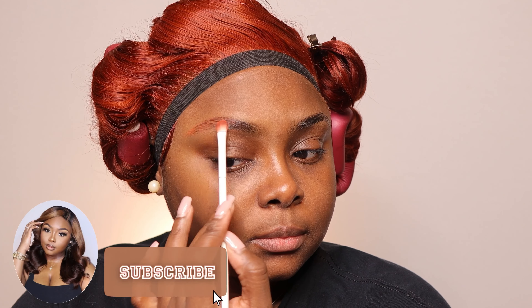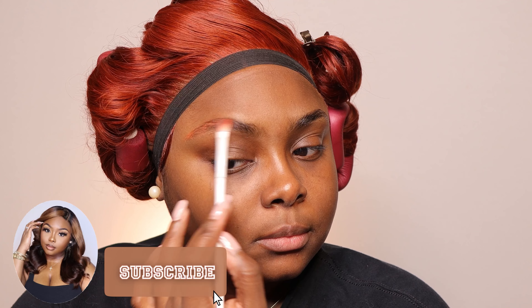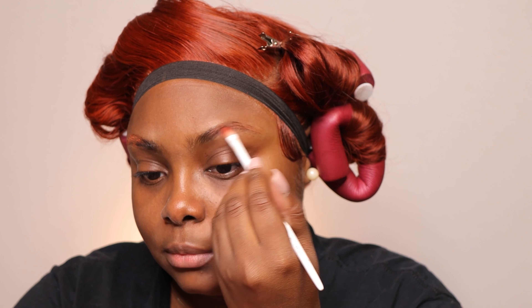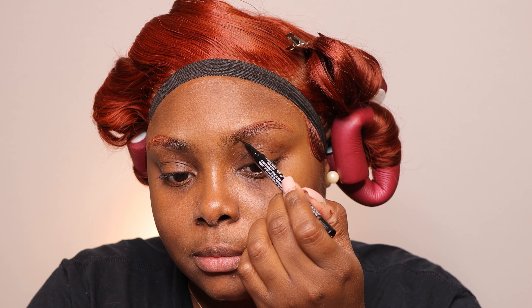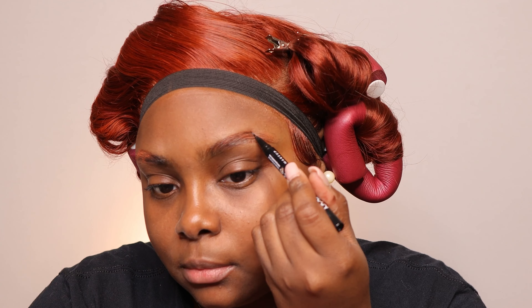Alright, so we're starting off with a clean canvas. I'm going to go in with some eyeshadow from the Warrior 2 palette from Juvia's Place just to match my hair, because obviously the hair is bold today. Now I'm going to go in and just feather the eyeshadow out. Pro tip: whenever you have a colored hairstyle — if you have a red or bright color — always use an eyeshadow so you can give the illusion as if you dyed your brow hairs as well. It's just going to help everything glide and coincide together.